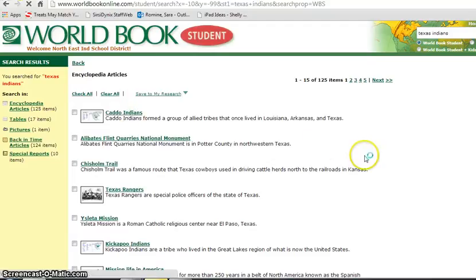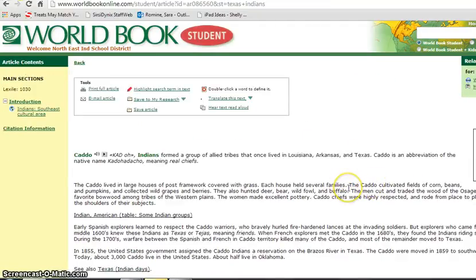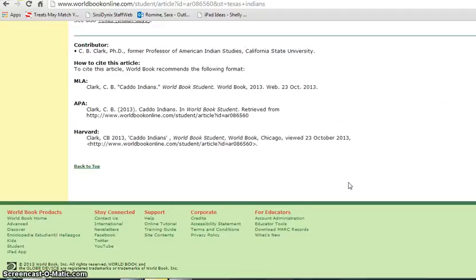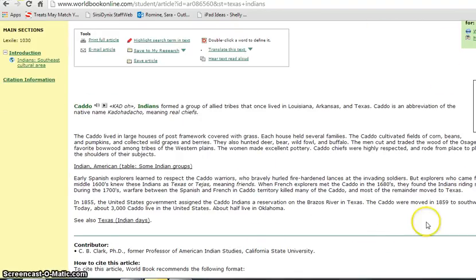But then when you click on the article, again, it gives you the entire article. You can read through that, and if you find some information, they also have a how to cite this article section. So you would write down this information for your citation if you found some information in this part.